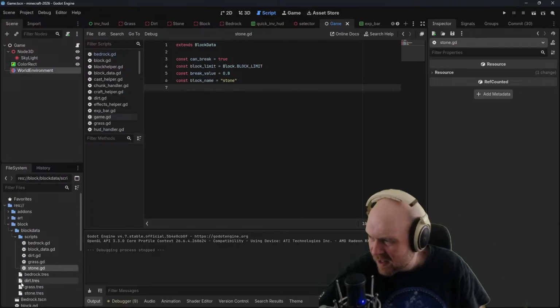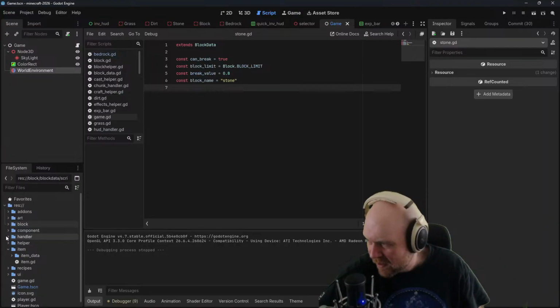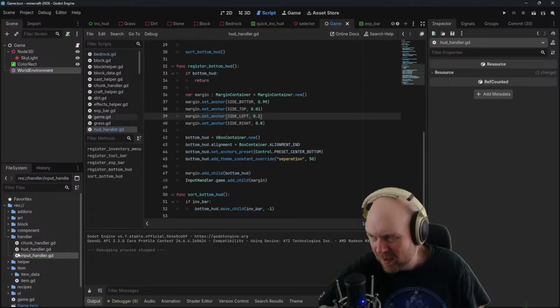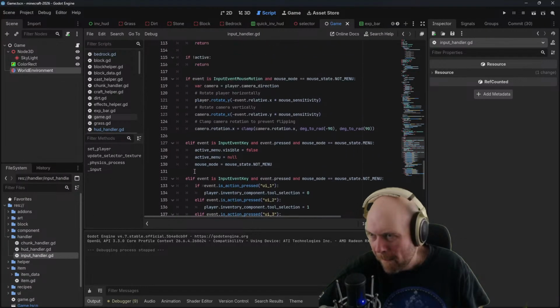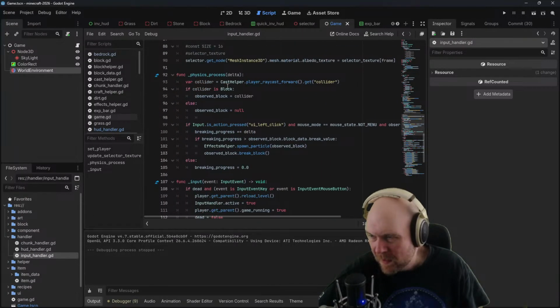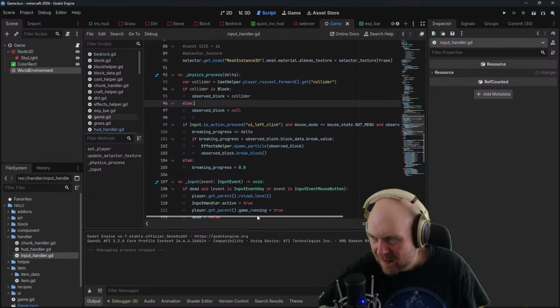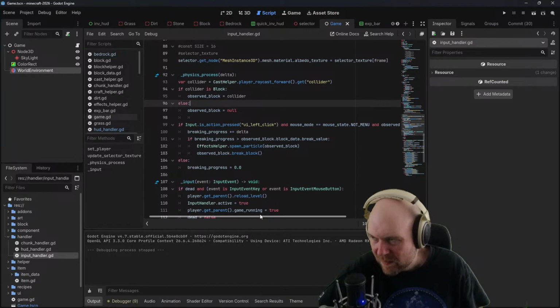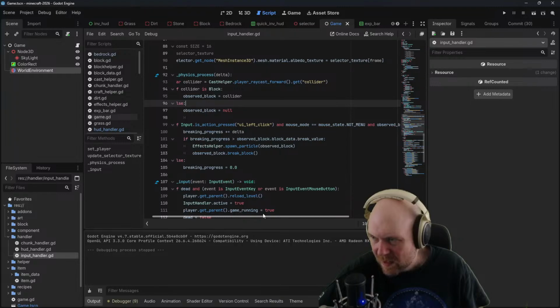How does the logic of that work? That's in the input handler, because everything's in the input handler. Physics processor. So we're getting the observed block data break value.